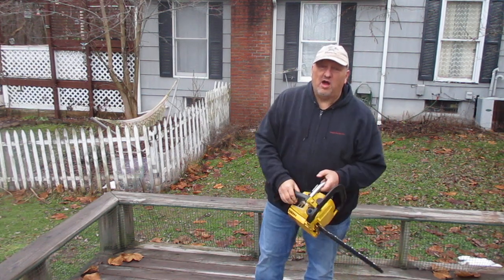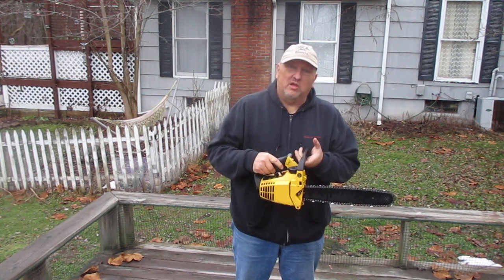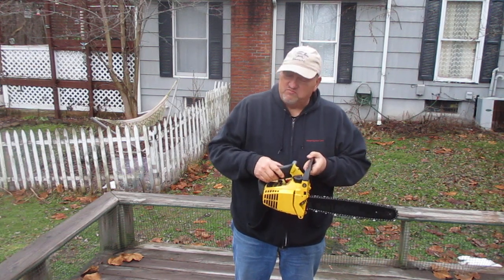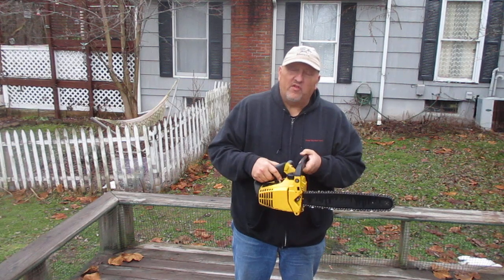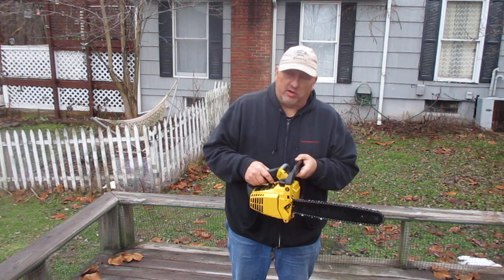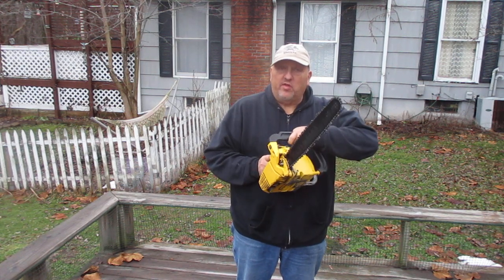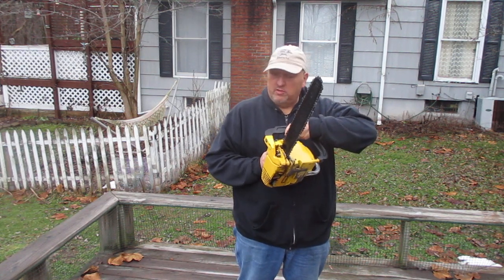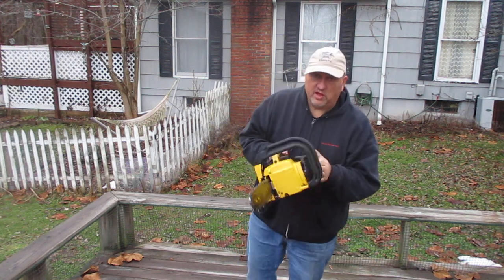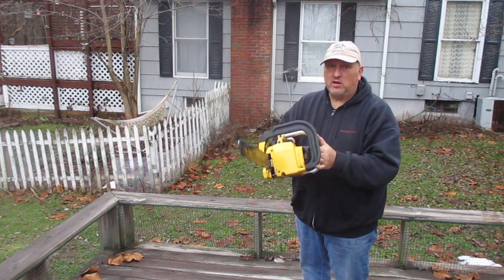Folks, this is a saw that's sat on a shelf for many years. We did put fresh gas in it and oil, and with no problem at all firing it right off. However, that being said, we definitely recommend cleaning the carburetor and possibly installing new fuel lines for good measure. It is, after all, a vintage chainsaw. A really nice saw, very lightweight.